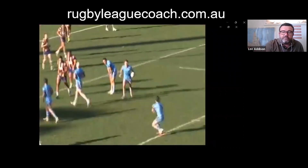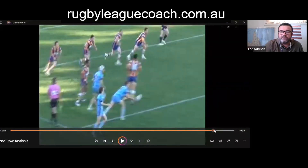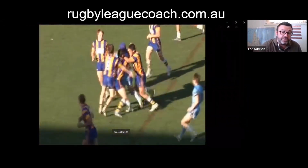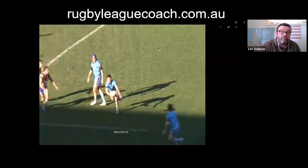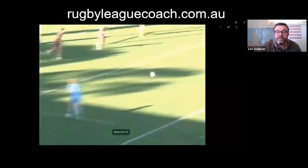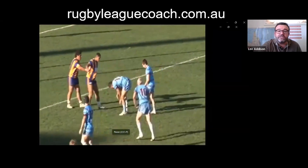Here's Adam Elliott again, part of the kick chase. Now he's carrying the football in a basic plus-one situation — good go-forward, strong carry. That's why a lot of second rowers end up playing in the middle because they become one of the more powerful players. The team makes a good decision moving the ball to the other side. Elliott himself makes a good decision — he's been heavily involved in a carry, done kick chase, and now works back to his edge. He stays on his left edge and doesn't chase the ball.